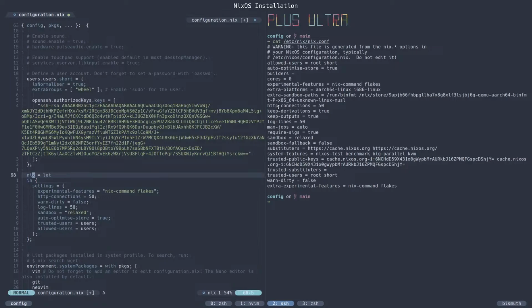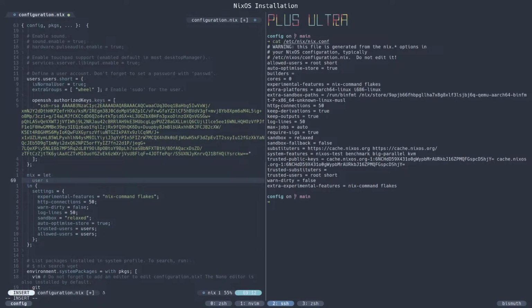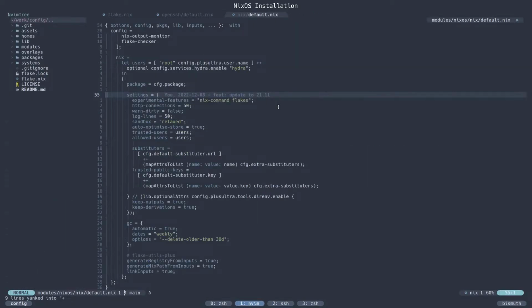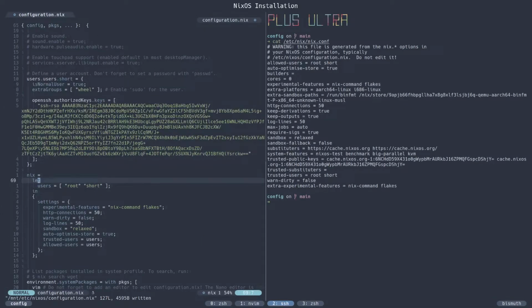Anyway, we're also going to give our user access to the Nix daemon stuff. By default, I believe it's just root that can do it, but we're going to make it so it's nice and easy to work with. So to do that, we'll say root as well as my user. Okay, and that's the same thing that I have in my config, but it's just a little more complicated. You don't really need to worry about that. Okay, cool.